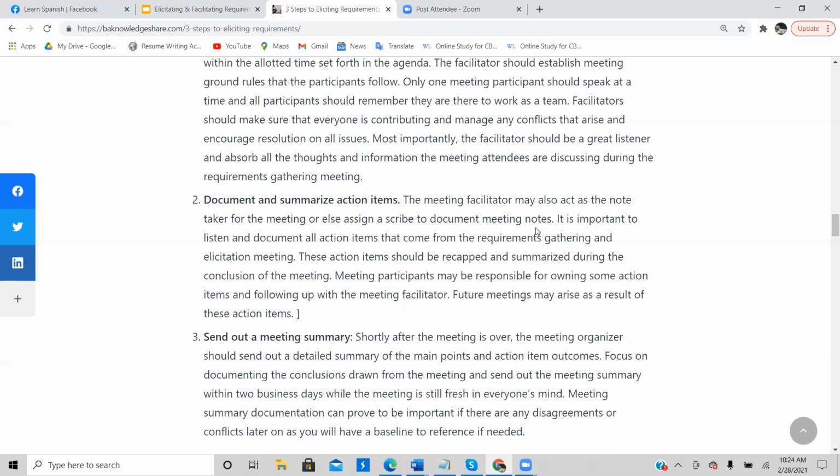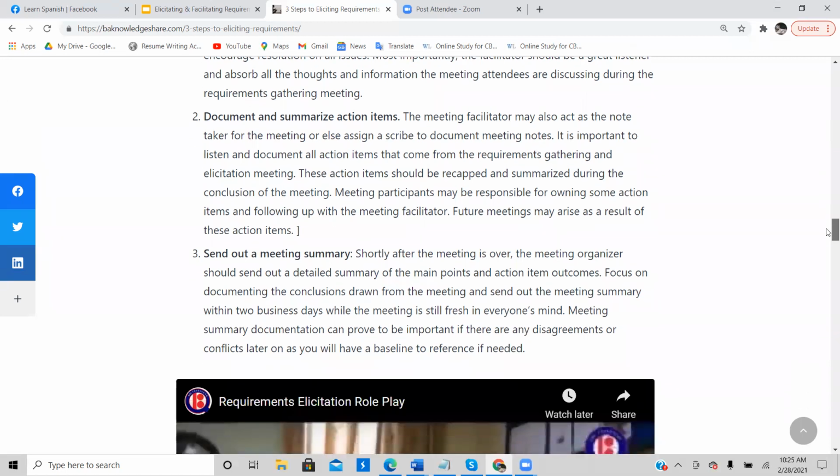And then after that, you would send out a meeting summary: this was what was discussed, these are the decisions that were made, these are the risks that were identified, and then here are the action items. These are the action items that need to be done by X, Y, and Z, and get that agreement from the stakeholders to say if that's doable. So those are key things.